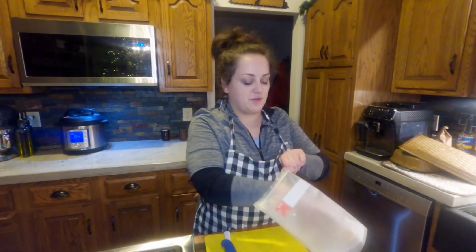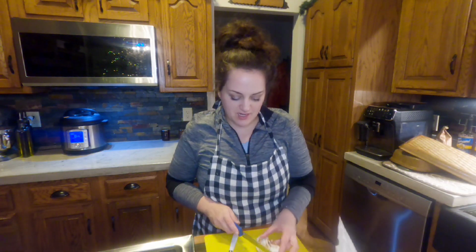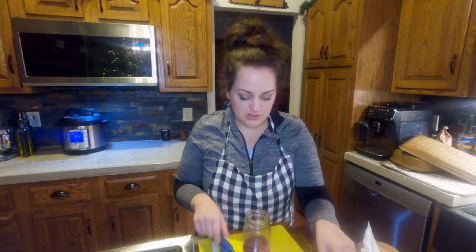Okay, it is time for the taste test. We have this last beautiful wedge of sourdough that Reno made. I'm gonna make us each a little crostini. I feel like this is inspired by what Reno made us for dinner yesterday. Oh, did you hear the pop? We're getting seals on our jars.